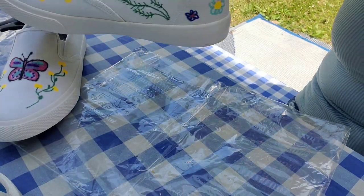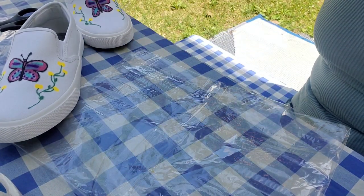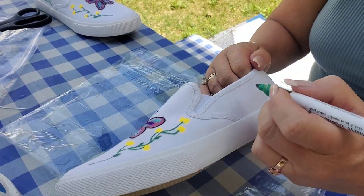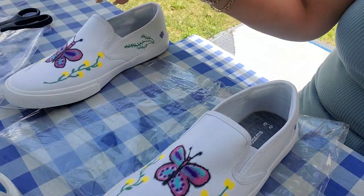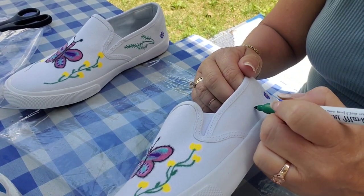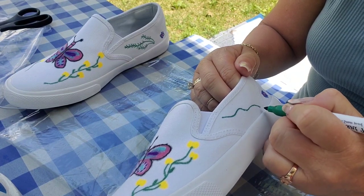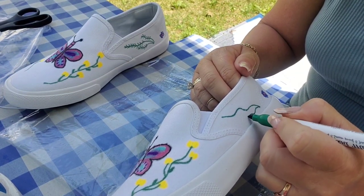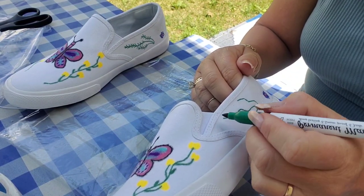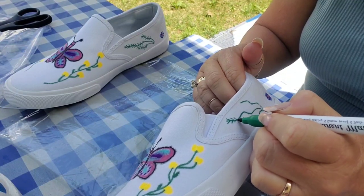Look at that. Isn't that cute? Let's do this one. I use this as my model. So we did. You don't have to press hard with these Sharpies because they have a lot of ink in them. They'll be fine. And the harder you press, the more they smear or bleed.